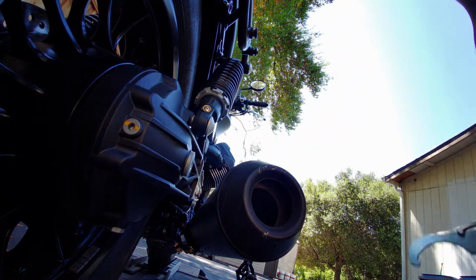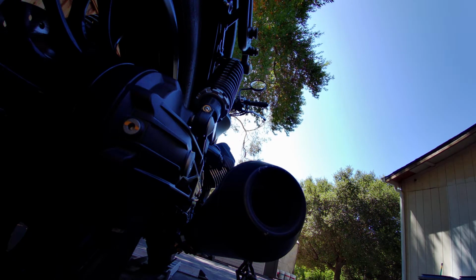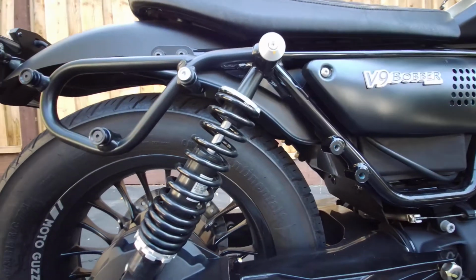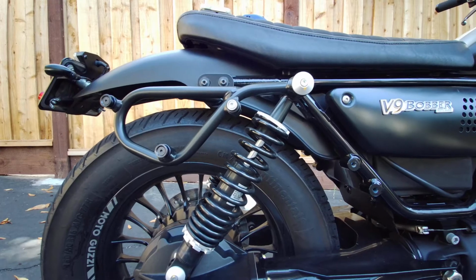Okay, so that's tight. So both of them are tight now. So that should be good. So that's the rear adjustment. Now I need to figure out the front adjustment.